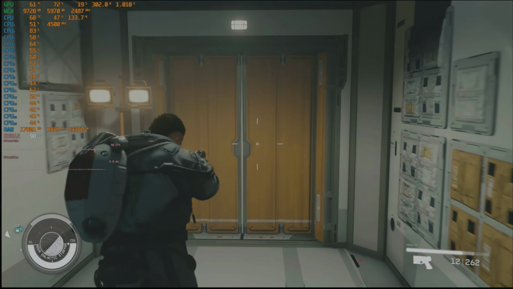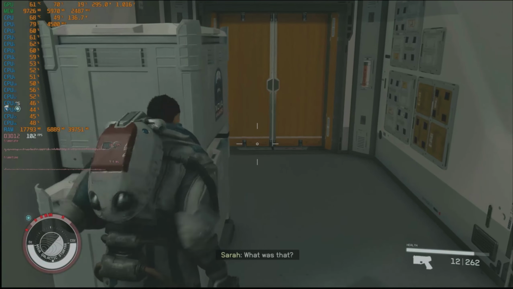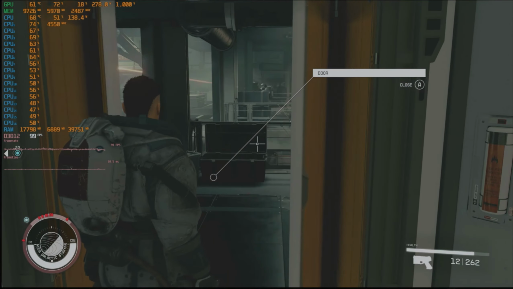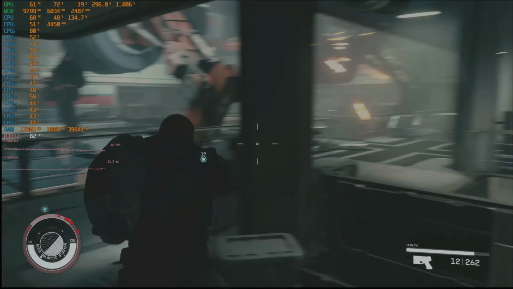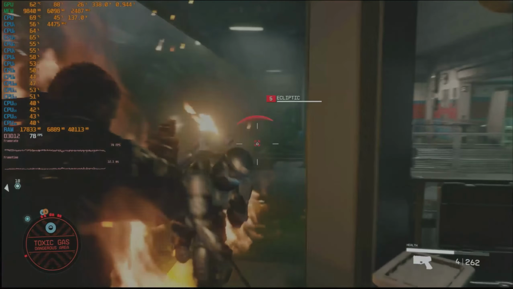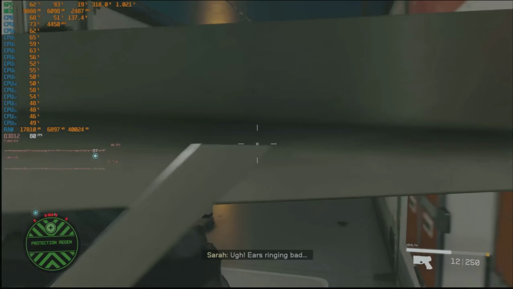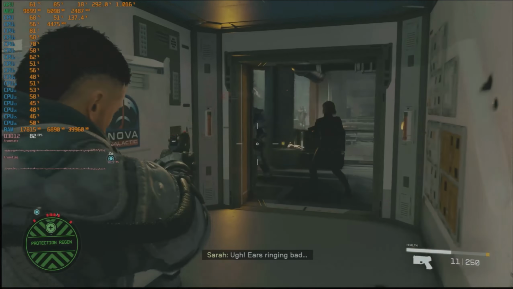Now, you have 3 view settings. You can go into first person view. Then you'll have the close-up over-the-shoulder camera like we're using right now. And then you'll also have one that's kind of far out a little bit. So you just tap the select button, and you can change between all 3 of those. I really like that. I really like being able to pick the overall field of view that I like.